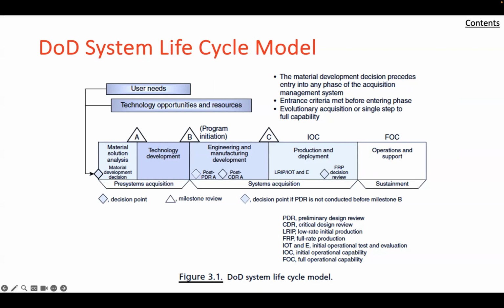As the type of work evolves from analysis to early conceptual phases to engineering, development, and testing to production and operational use, the role of system engineering changes accordingly. As noted previously, the organization of this book and what we're following along in these lectures is designed to follow the structure of the system life cycle so as to more clearly relate system engineering functions to their role in specific periods during the life of the system. This chapter and this lecture represent an overview of the system development process to create a context for the more detailed discussion of each step in the later chapters as well as later lectures.